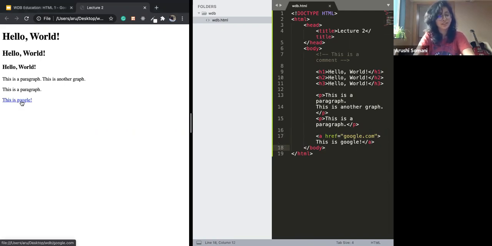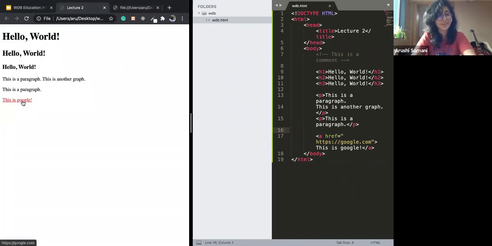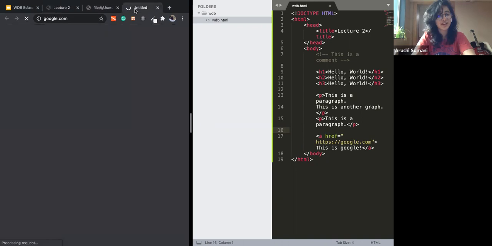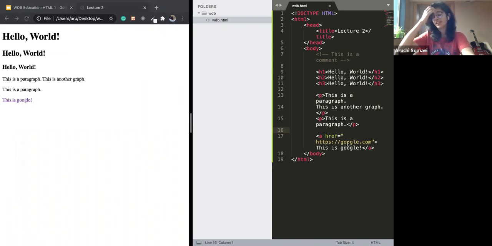Hopefully now when I click this, uh-oh, don't forget your HTTPS, kids. There we go. Now, when I click this, aha. So that's an anchor tag for you. The idea behind anchor tag is what basically creates the World Wide Web, connects web pages to each other, and allows you to connect different pages of your own website to each other as well.